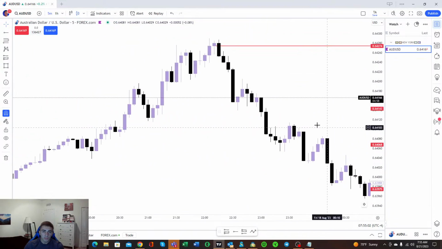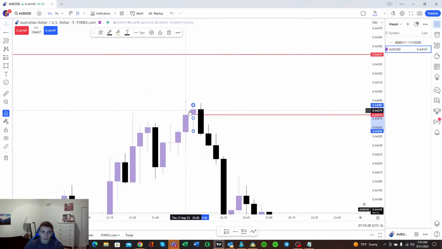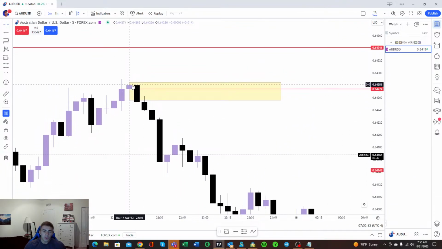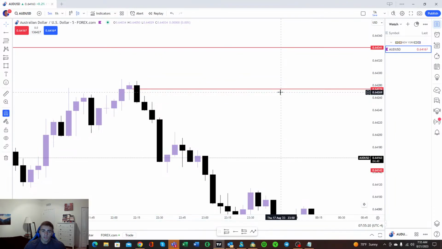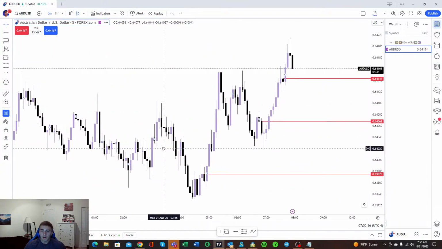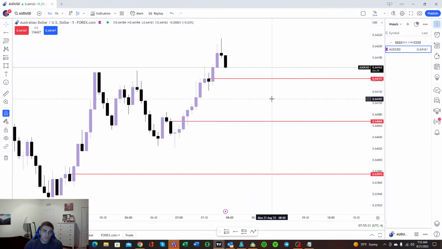So since our zones would typically be on these boxes, it would typically be on right here. This would be our supply, the seller supply, buyer's demand, and so this would typically be our zone, but we're going to make our line at exactly where this candle opened for that zone, and we're just going to chop that zone up. And so now what we're looking for is a wick and rejection off of our zone, and then we're just going to take the trade. But I want it to touch the line or wick through the line and then hold. I don't want it to close on the other side.